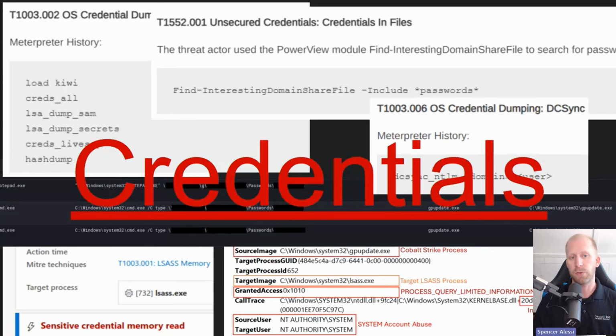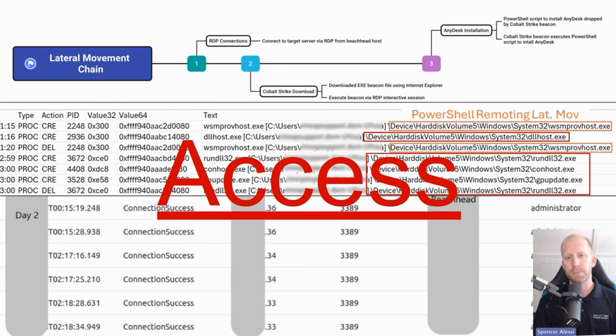They need admin credentials to move laterally, to get access to servers, to access domain controllers, so that they can DCSync or dump credentials from memory, etc. So they need credentials, and they need credentials that provide them access to systems and resources that contain sensitive, critical information that they're going to use to extort the organization or sell on the dark web, that kind of thing. So they need access, right? They need access to systems with that information.